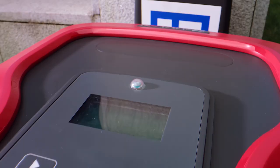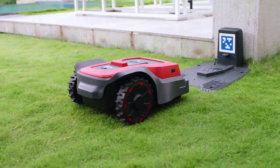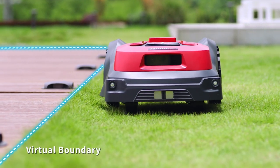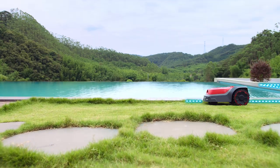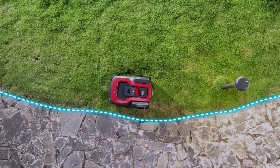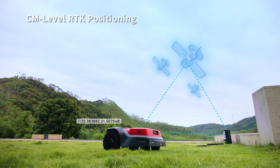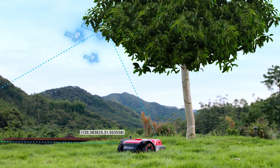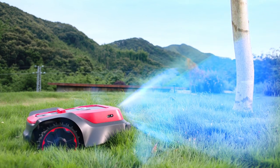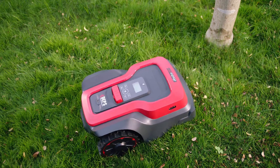RoboUP, a premium brand with the vision to create a more intelligent and convenient life with cutting-edge technologies. Now, bringing its game-changing product to you, a boundary wire-free robotic lawnmower. Using RTK technology, RoboUP possesses a positioning accuracy within centimeters in open place. While in GPS signal blocked area, with advanced visual navigation system, RoboUP can still know its real-time position.